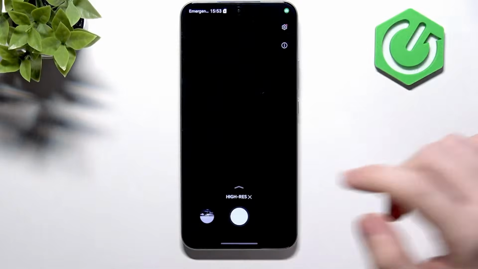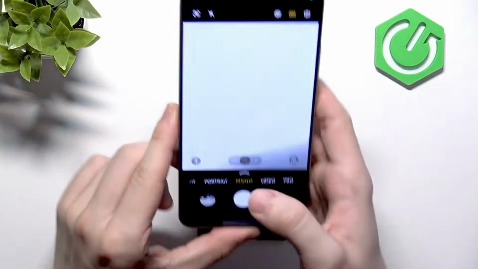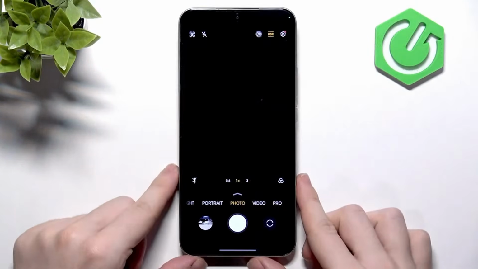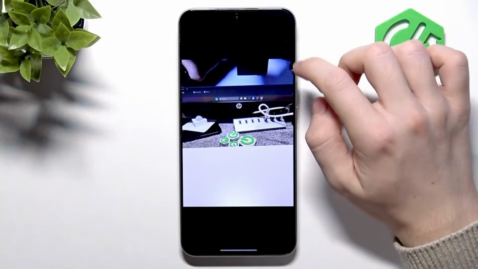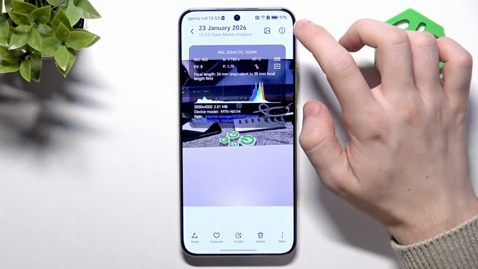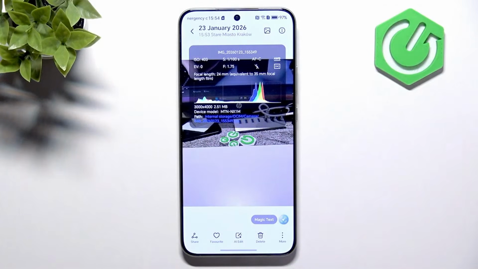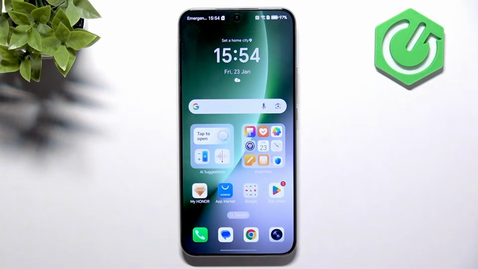Now, as I said, I'll also try to find out what resolution normal pictures are taken in, and that will be 3,000 by 4,000, which is 12 million, which is 12 megapixels. That's exactly 4K.